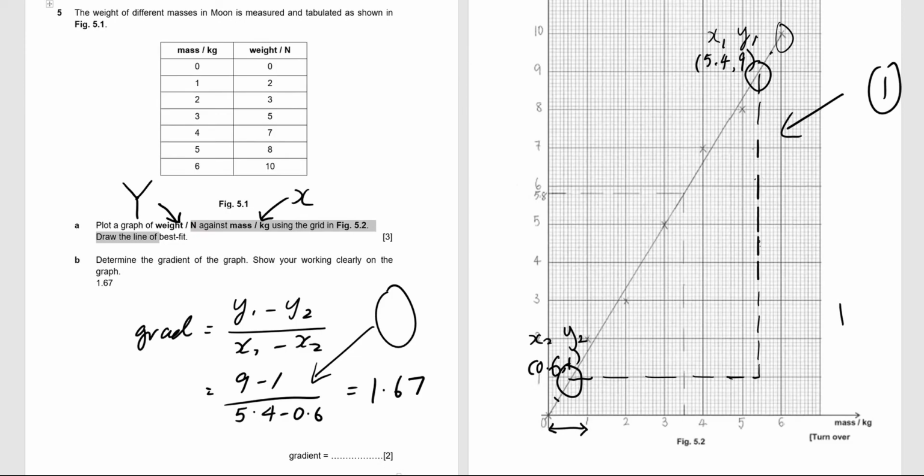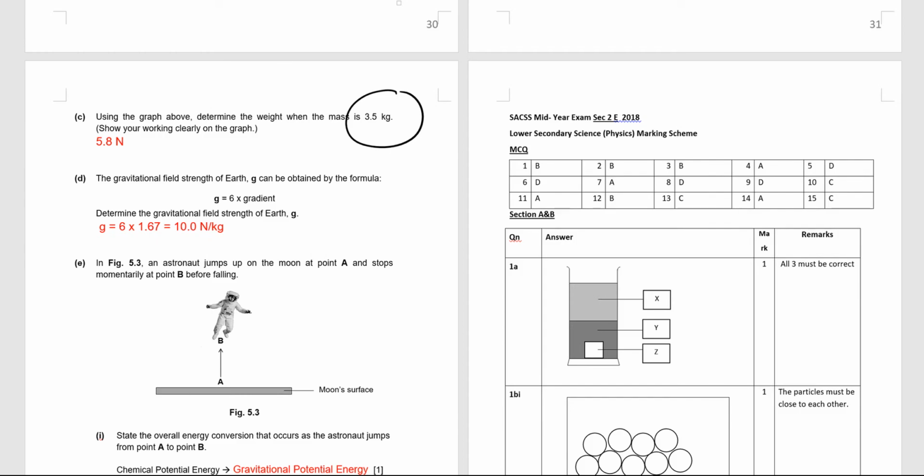So to do that, I will again show my working on the graph. So this is 3.5. I will always have to show this. And then I draw a dotted line up. And once I touch the graph, I will show the working again, and that's 5.8. Again, my working has to be very clearly shown. My values are written quite clearly on the graph. So that's 5.8 newtons. Okay, not to forget, because they want you to determine the weight, and the axis is in Newton. The unit is in newtons.